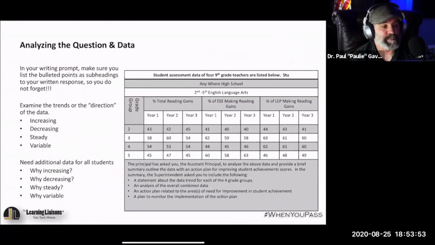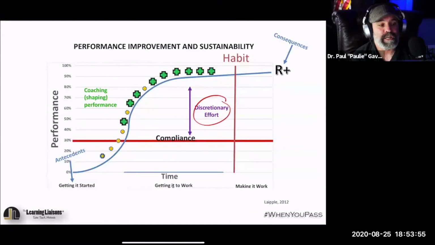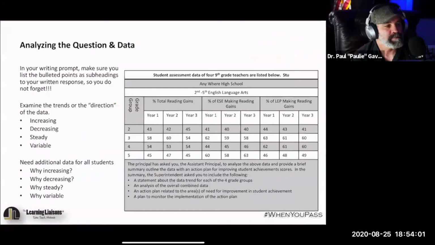Okay. And in the beginning, you go from telling people what to do to getting it to work, to asking people what to do, and then making it work, asking them what they're going to do next. Okay. All right, next slide. Okay, so how does this apply? So this is like a recap of what we did before.